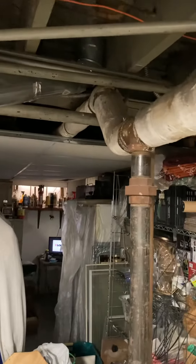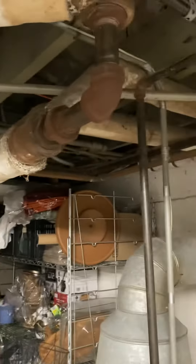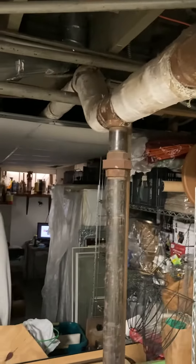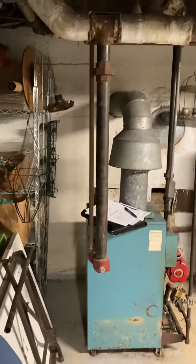You can see on the hot side there's a little bit of asbestos encapsulation on the piping, so I just want to be mindful of that. Where we're making our connections we won't have to be touching any asbestos, but I just wanted to make a note of that. I'm going to recommend working down here with the right breathing gear.